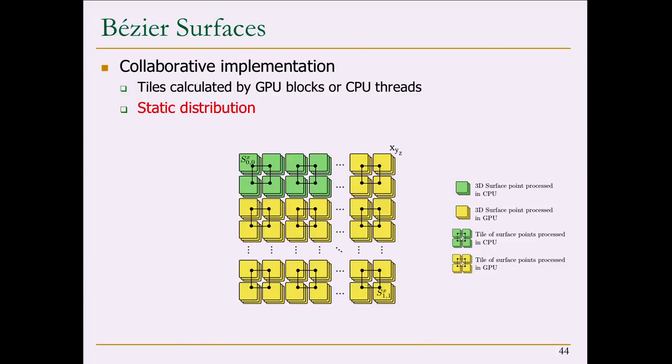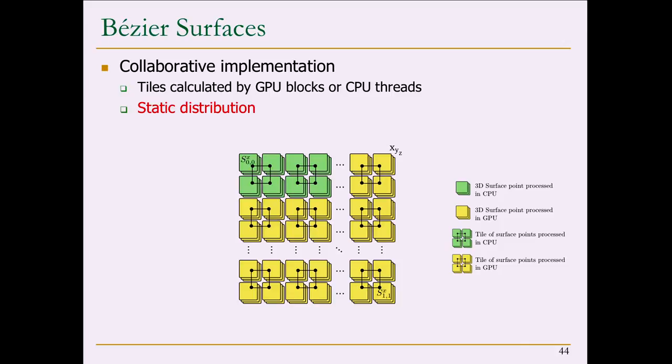Again, same as I said for the histogram, because there is a lot of data parallelism here, we can do some data partitioning approach, and most of the points will probably be assigned to the GPU side, while a smaller part of the points are assigned to the CPU side. For each of the points, as you can see, we have to calculate the 3 dimensions, X, Y, and Z.